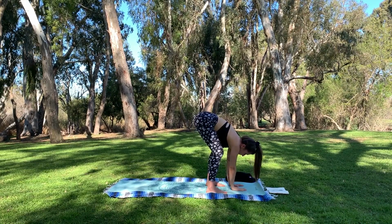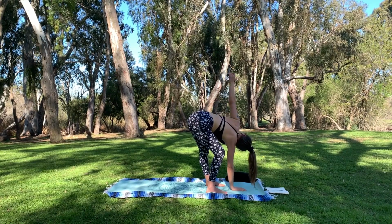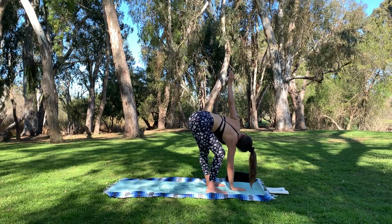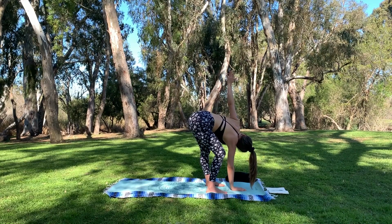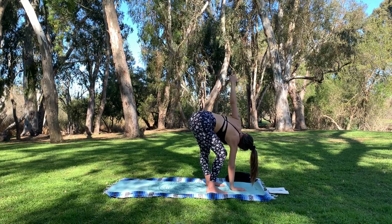Exhale, center your right hand in front of your feet. And inhale your left arm up high to the sky. Find the variation that works for your knees. Take a deep breath in. Exhale, twist.